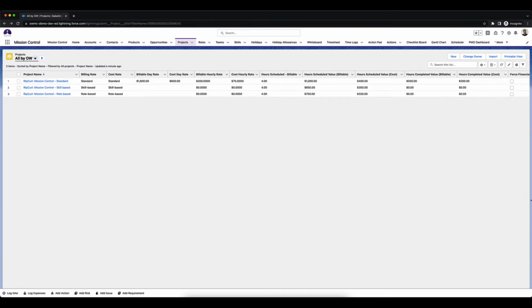All right, moving on to the next rate adjustment scenario, which is the role-based rate adjustment. For that, I've got a project here which has the role-based billing rate and role-based cost rate. This project will not need the day rates because it's going to be picking up the rates from the action owners and project members for the time logs. So let's open up this project over here and look at the action owners, and open up the roles tab from here.